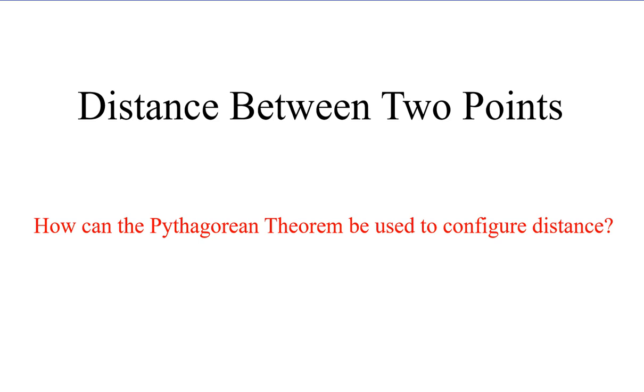We're going to continue our discussion of the Pythagorean theorem. We've looked at how the theorem works and finding a leg or the hypotenuse. We've also looked at the converse of the Pythagorean theorem, which works for non-right triangles and determining if a triangle is right or if it's obtuse or acute. But what we're going to do is go back to this idea of the right triangle and what Pythagoras had, and find the distance between 2 points.